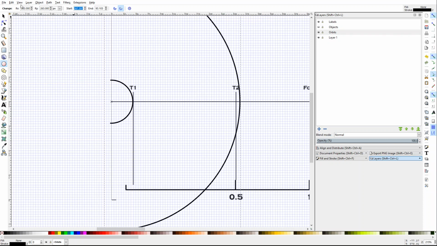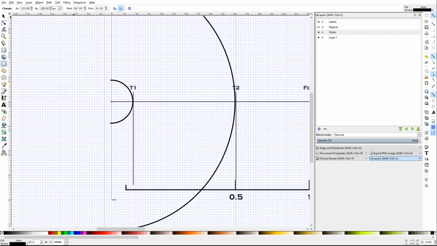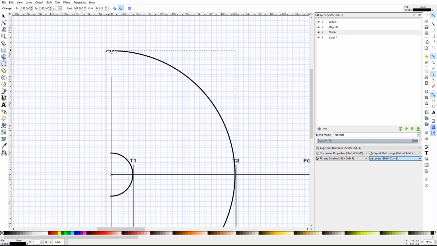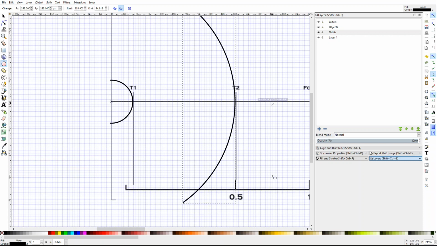Oh, sorry, 253. Yep, there we go. And I'm going to come in here and go ahead and bring this arc. We want it to go off the page, so we want to take it off there, but it doesn't have to extend all the way back.